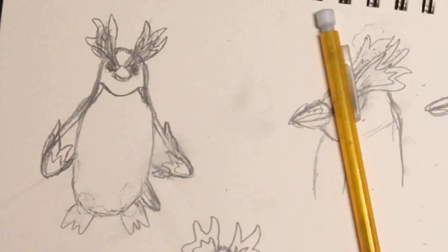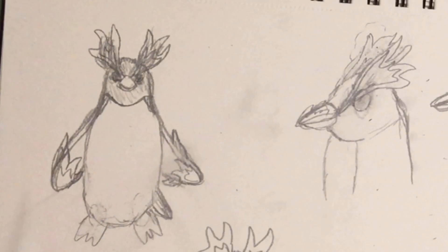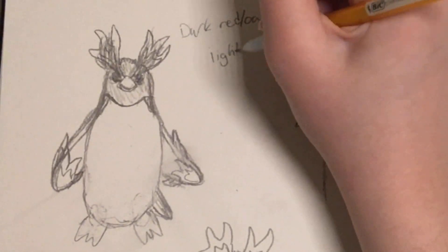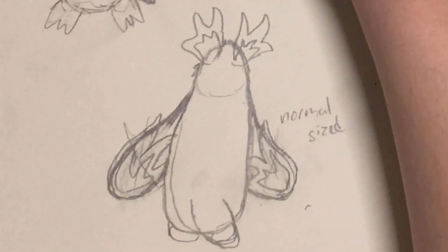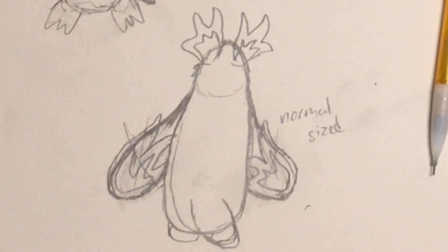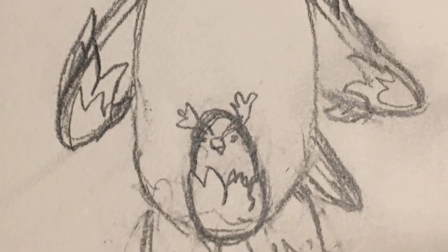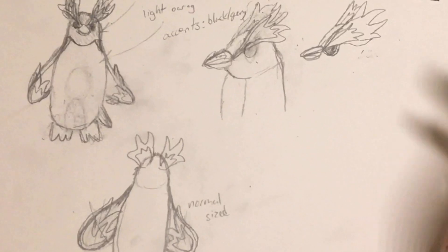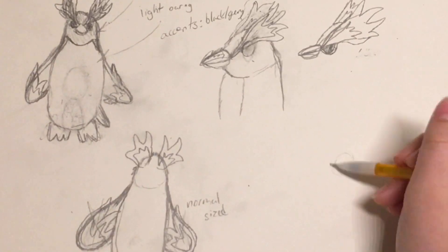After I finally figured out what to do with the flippers, I changed a few things and decided on some of the colors. I like having a basic idea of what colors I want before I sit down to color. But coloring comes much later. There are many ideas during the design process that don't work out — for example, I tried to make the flippers huge, but it looked awkward. Another idea was an egg resting on the fakemon's feet; I drew a quick sketch but didn't like it — it also looked awkward. But I did like the idea of the egg, so I kept that in mind. There's no bad idea when it comes to concept design. If you don't like something, you just take it away.